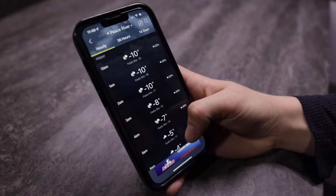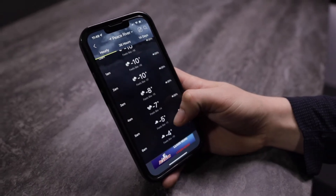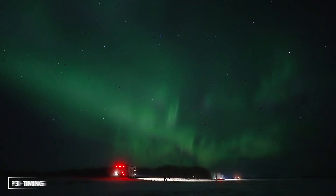Weather also plays a huge part in choosing your location — if it's cloudy you won't be able to see the Aurora. You can use apps to predict cloud coverage; they're not very accurate but can give you a good idea of where to go. Tip number three is timing. You can actually see the Aurora all year round, but during summer months the days are longer with shorter nights. The lights can be seen over 200 times a year in the Northwest Territories, so to give yourself the best chance, plan a trip from September to March.